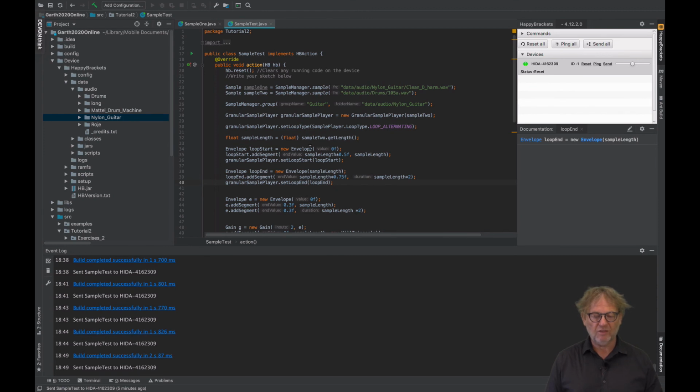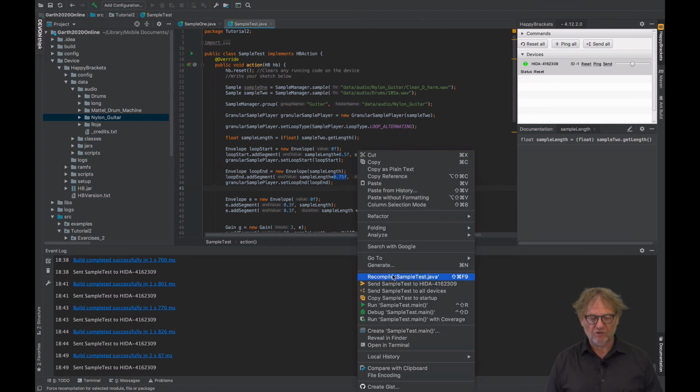Okay, so now if we play this, we'll hear that the loop start point moves from the beginning of the sample through to halfway through the sample over the length of a sample and stays there, and the loop end point moves from the end of the sample down to 3/4 of the way through the sample and stays there. Remember, we're playing this backwards and forwards 4 times, so you should hear some variation in that.